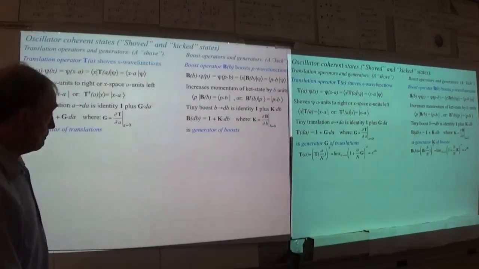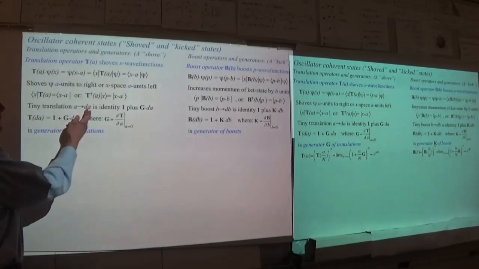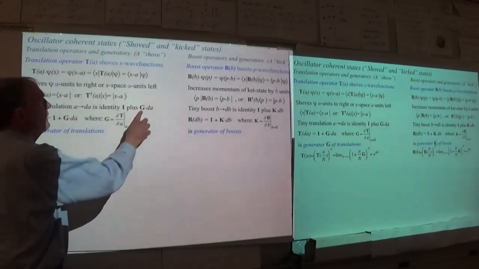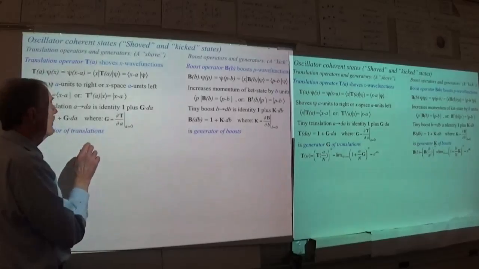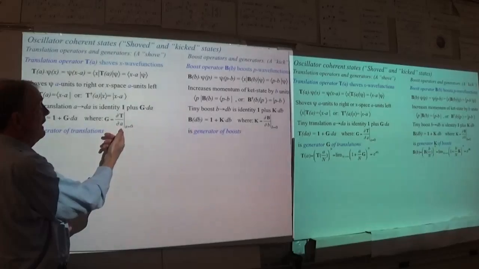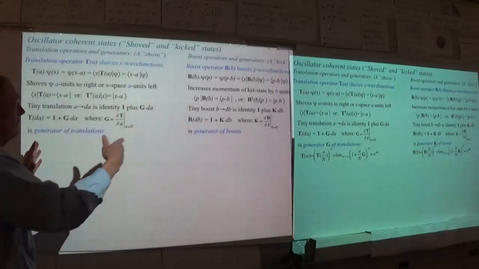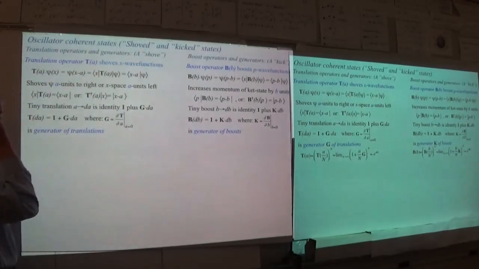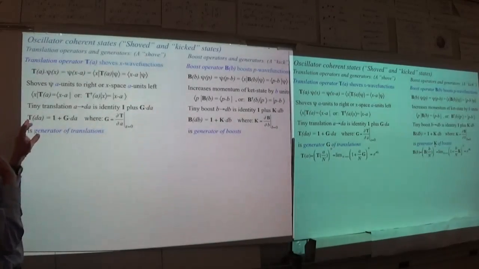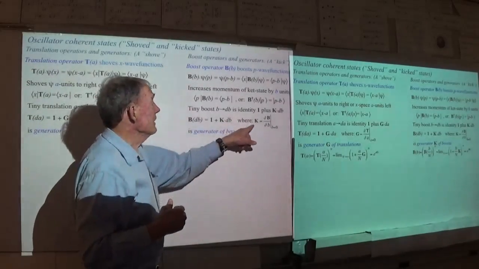So what we do is we say that an infinitesimally small translation is just the identity operator plus linear amounts of something called a generator. And the generator is just a derivative with respect to a. So this is just the first term in a Taylor series. Well, if this is a constant, it's going to make an exponential, actually. But you don't need to know that at this point. We can just say, oh, that's my operator there. I'm very happy with that. And this one right here, it's the same deal.